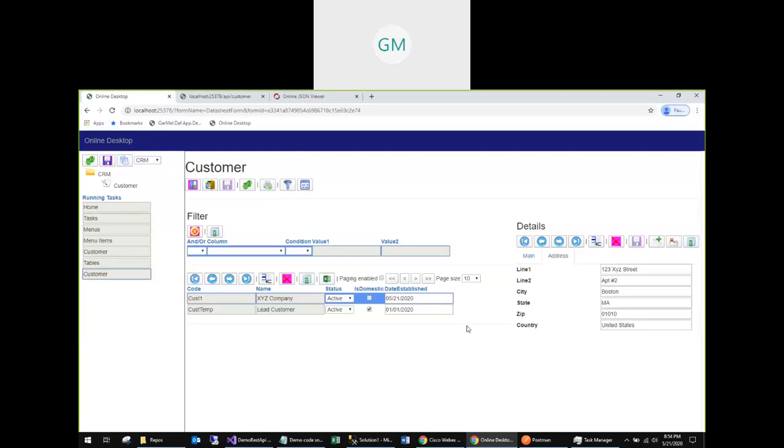Everything we have done from the UI is all possible from the code. All the customizations, all the .NET classes can be created and plugged into the application, into the framework, and it will adapt all new components here.